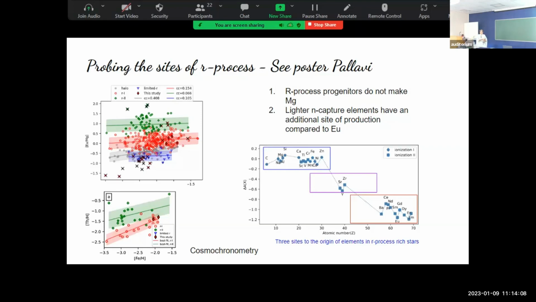And again, we're looking at the thorium abundances. Thorium is a radioactive element. You can do cosmochronometry with that. There are many more stars we know about which have thorium, and so you can see how it is evolving with metallicity. Metal-poor stars have less thorium, indicating that they have possibly radioactively decayed to lead.